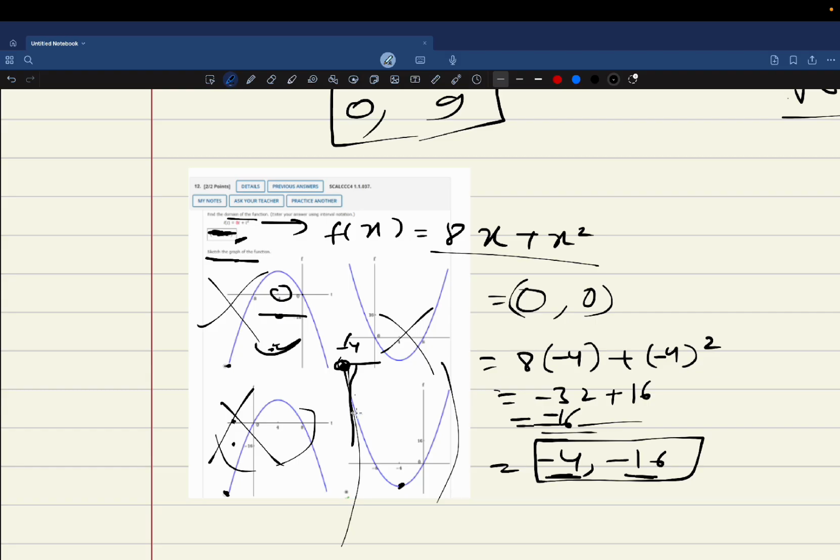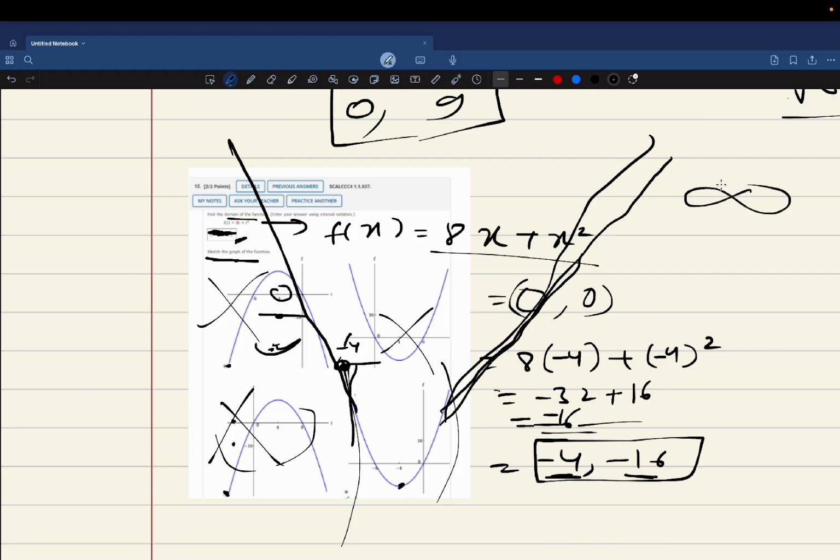Okay, so we can draw a line here, but this is a parabolic graph, so it will just go in this direction, and in this direction as well, and it will continuously expand. So we don't know what the end point of x is, so we say infinity. And in this direction, we also don't know what the end point of x is, because it is a parabola, so it will keep expanding. And it is the negative direction, because here we have the axis, this is positive, this is negative, so it will be negative infinity.